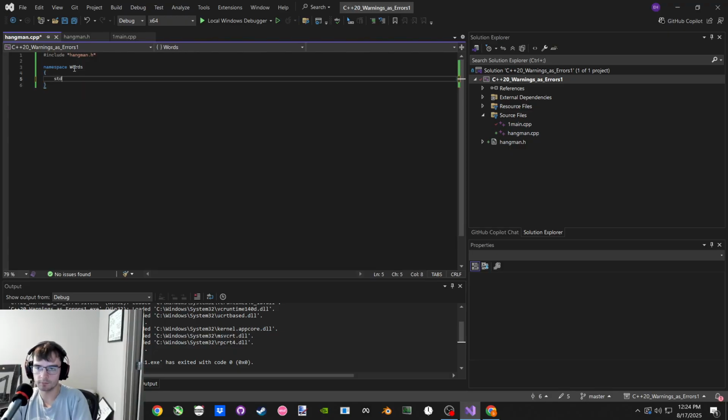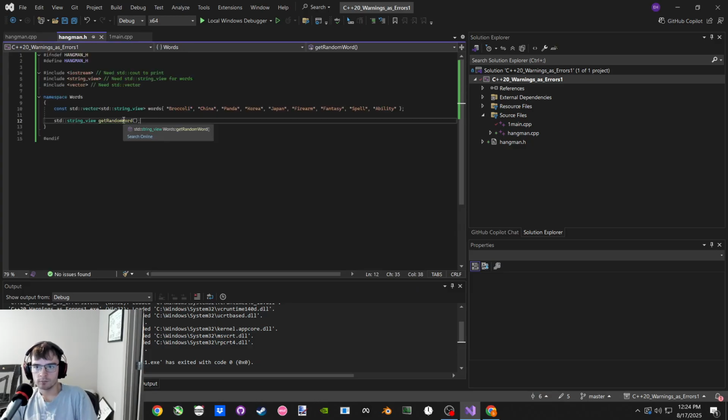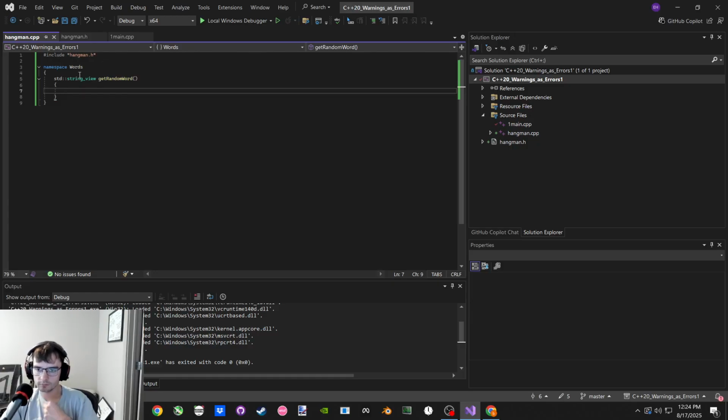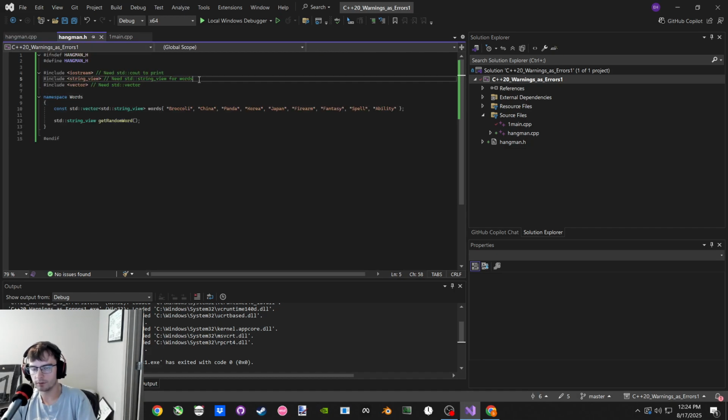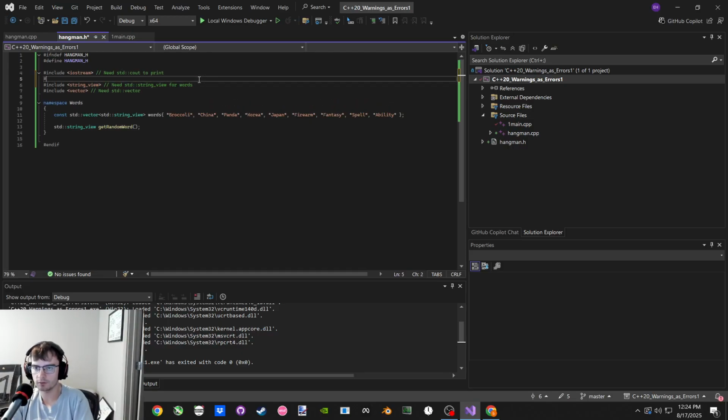And we could say standard string view getRandomWord. Yeah, and we can put random in here as well.